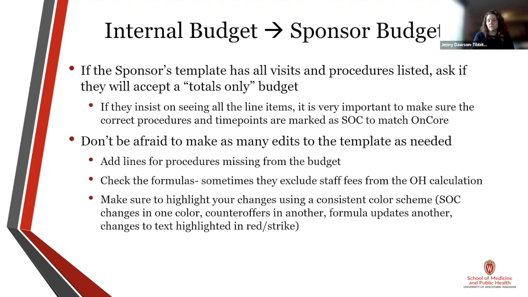When we make changes, we try to be consistent in terms of the colors we choose and the way that we edit text, so that it's easy when we send it back to the sponsor to say, we made some edits. The cells in orange or whatever, those are the ones we changed to standard of care. These blue ones are counter offers. We made changes to text, they're red, and that makes it easier for them to look at that.